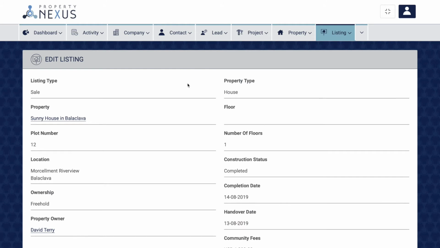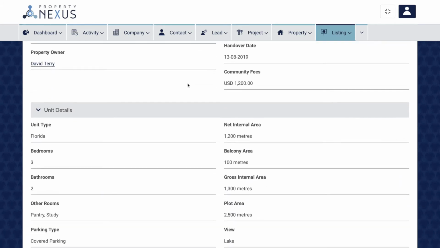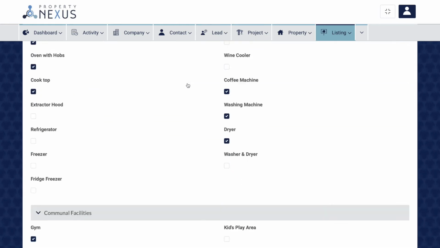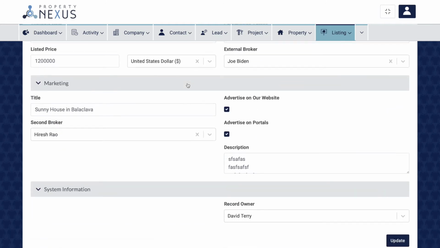There are various fields that cannot be edited. These are typically formula fields, system-generated fields, or fields that cannot be changed because they would affect record fields of another record. These fields do not have a pencil icon next to them.